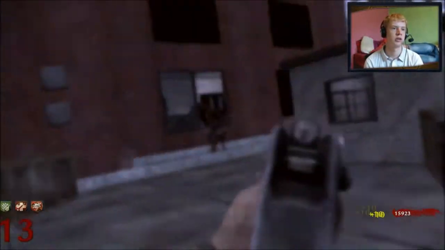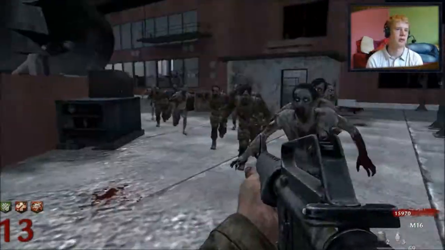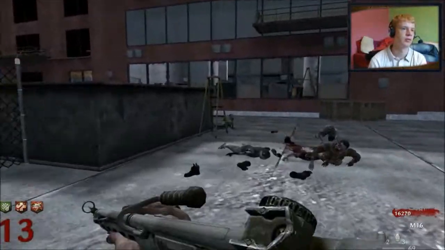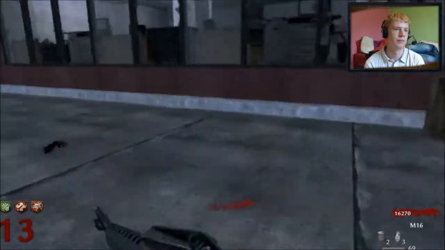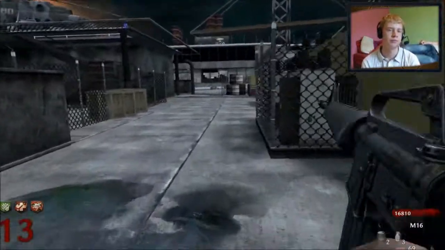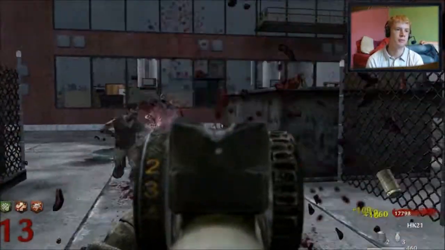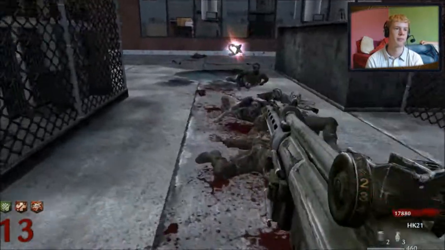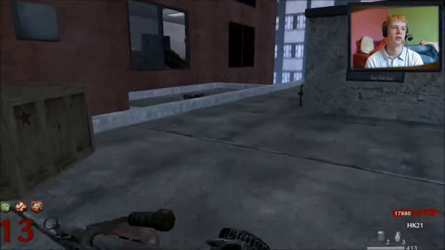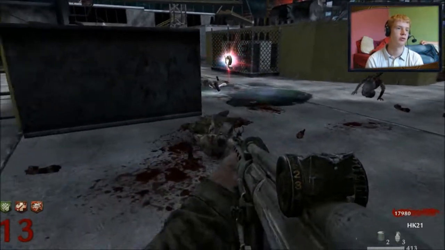He's a slow one. I don't know what they're doing standing there. Actually, they're glitched, kind of, aren't they? So let's leave them. They could be two to stay behind. Yeah, that's what I was going to do. Boom. Okay, so we've got four left. Kill these two little speedies.